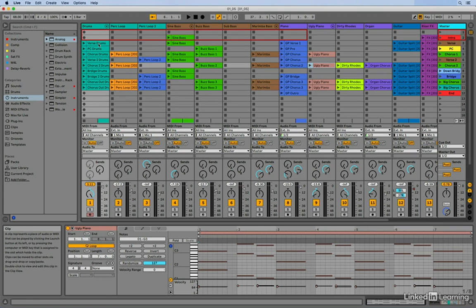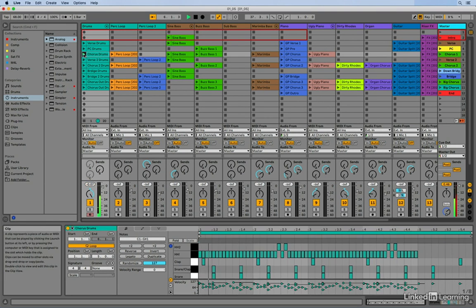So if I want to hear that clip played, all I need to do is click the launch button on the clip. Now, I need to make sure that I'm playing here in this view. So I'm going to go ahead and I'm going to click this square button over here on the master track, which is the Stop All Clips button. And when I do that, it kind of signifies to Ableton that we're working in session view. So now if I click on, let's say, the chorus drums part, I can hear the playback of that clip.